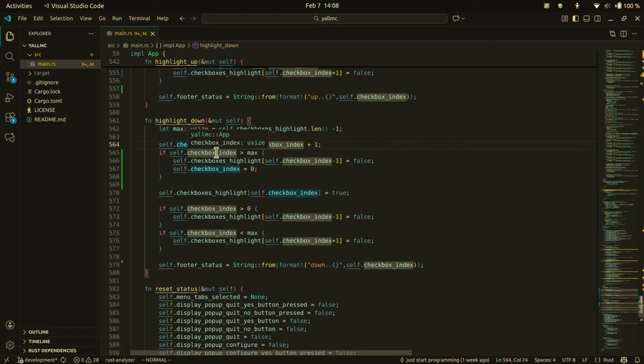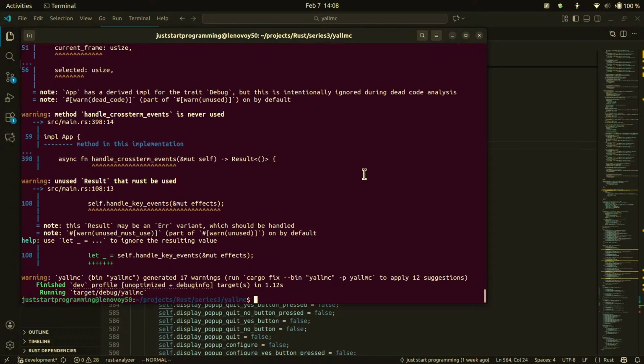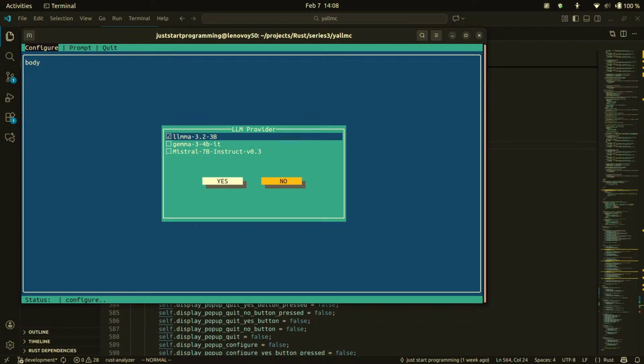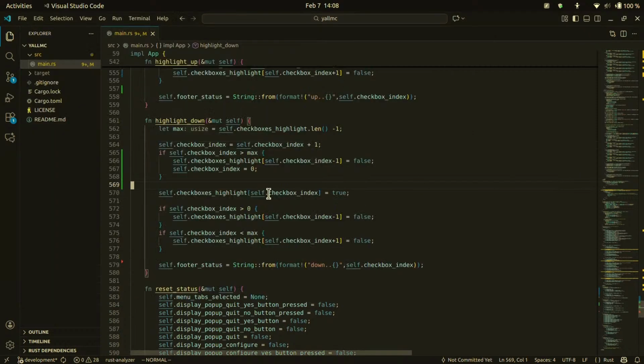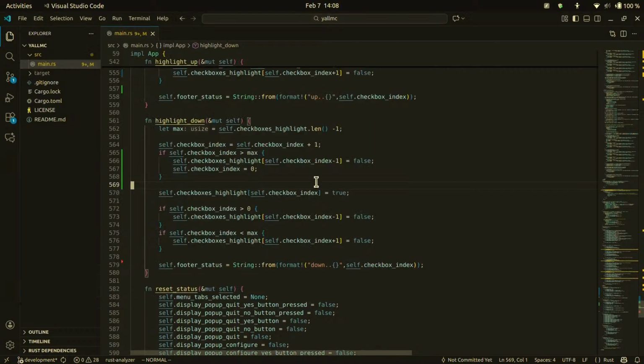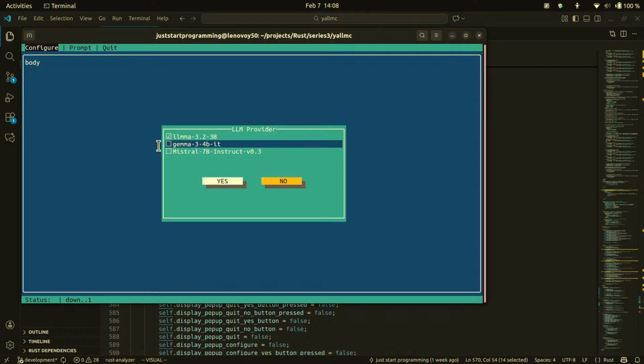If checkbox index is greater than max, meaning if we have reached it, just run this. Okay, so that is 1. Checkbox index is 1, so this is false. Checkbox highlight will highlight index 1, so that is 0, 1, so gemma.